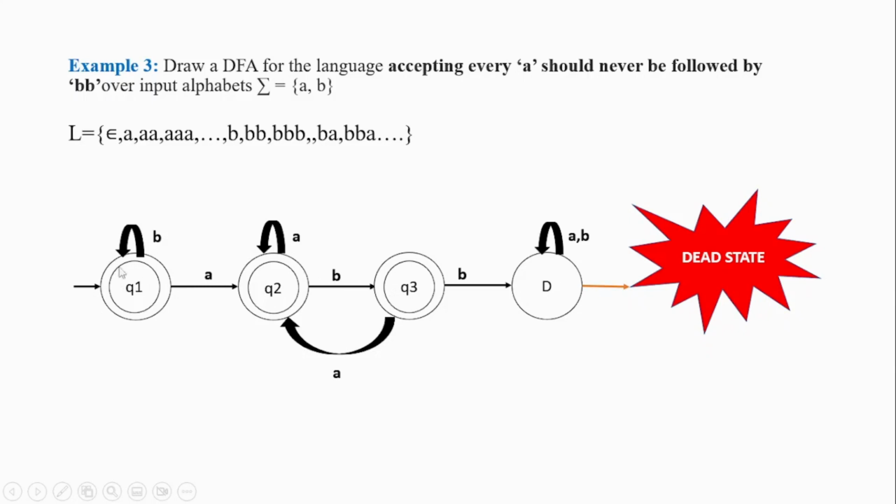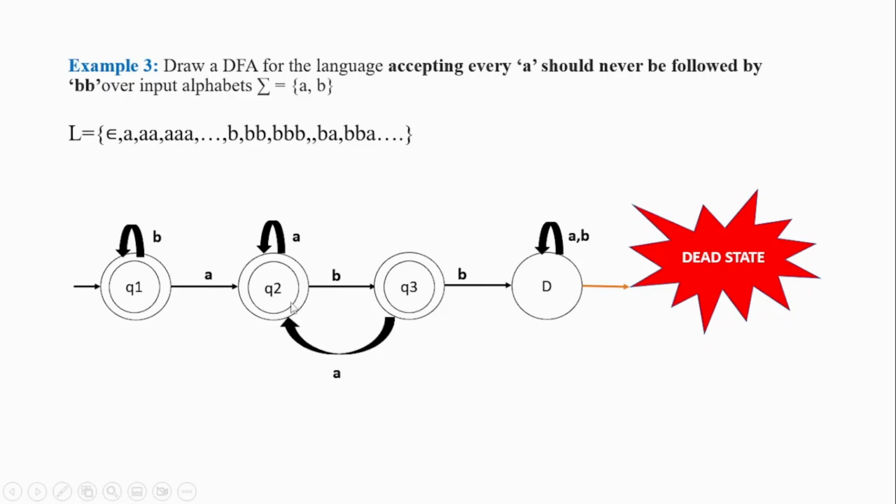Okay, so all the B's are acceptable. Then A followed by any number of A's is acceptable. But only A, B, B is not acceptable. So from here if I see A, I am putting it here because I want to test the condition A, B, B. If I see A, B, B from Q3, it should end up in the dead state. If I put A to itself, what will happen? A, B, then A, B. It will end up in the dead state. It should not, right? A, B should not end up in the dead state. Only A, B, B should end up in the dead state.